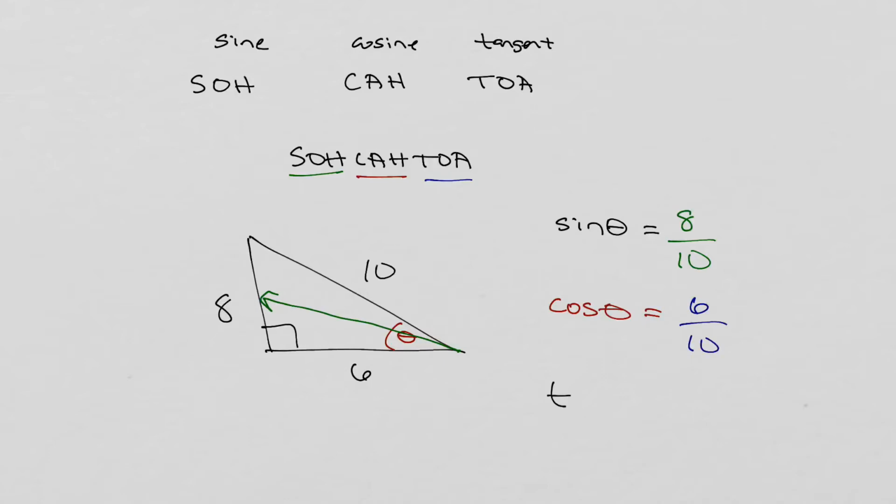And then if I asked you for tangent of theta, that's just the opposite side over the adjacent side. So we get 8 over 6. A lot of this is probably review for you. You get a chance to play around with it to hammer it home for you. But we can do a little bit more with these as well.